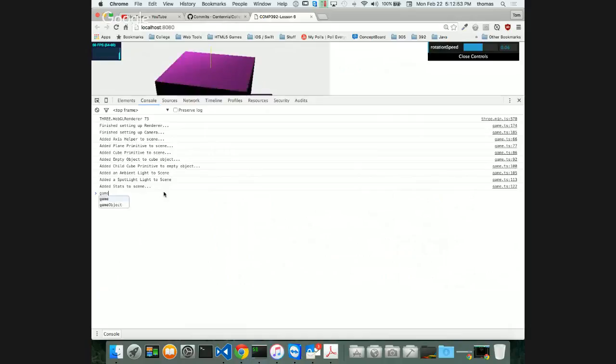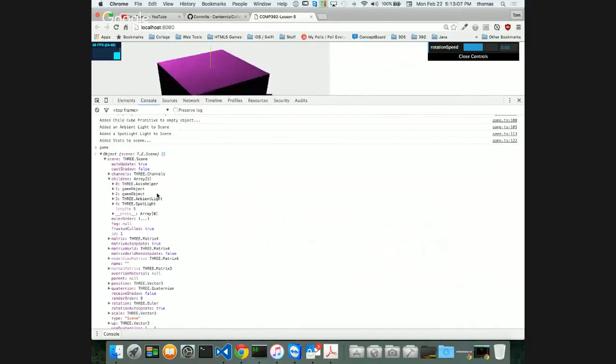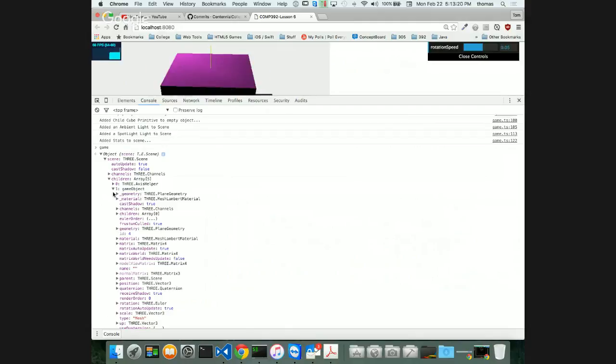Now if I press game and press enter, my scene is actually a three.js scene, a THREE.Scene, right? And if I open it up now, I get a scene with a really nifty little array of children. I get 5 children. I don't know if you guys can see this, THREE.AxisHelper. My second one, this is in the display list. This is really useful information to give you an idea of what's in here. A game object. My game object has my plane geometry and so on.